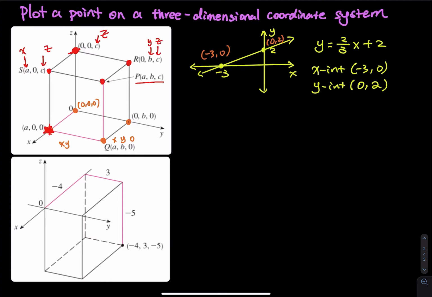So the y refers to this value. You already lift up that point. So that's why the z coordinate is equal to c, and then the x is equal to 0.